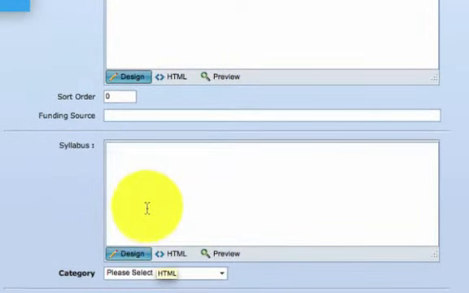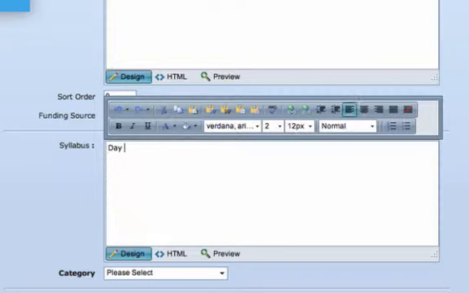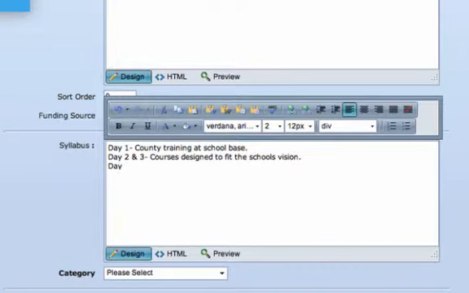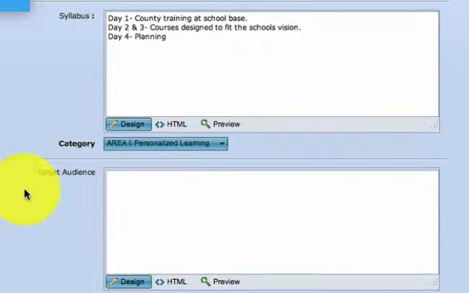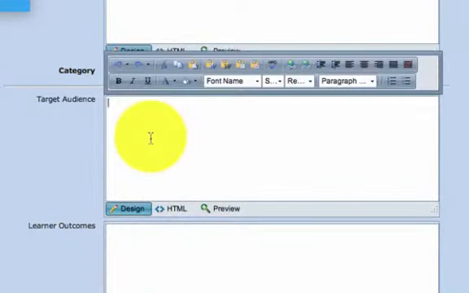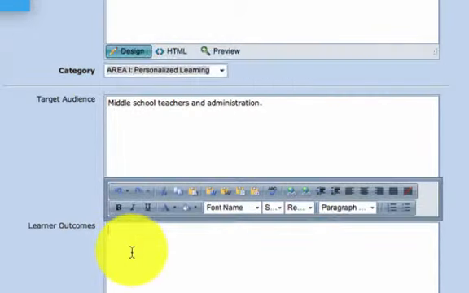And then you'll want to fill in the syllabus. And select a category that relates to whatever course you're creating. So for this one I'm going to select personalized learning. So our target audience, fill it in. Your learner outcomes.